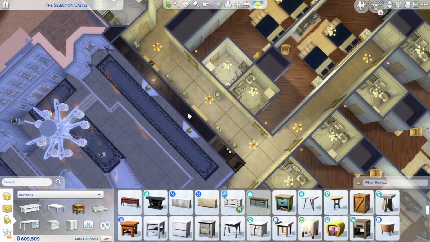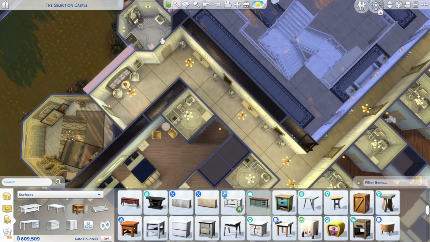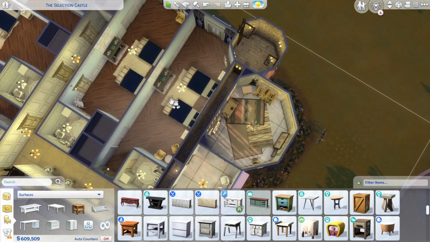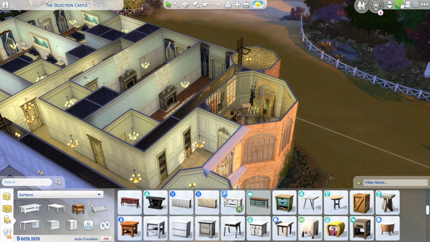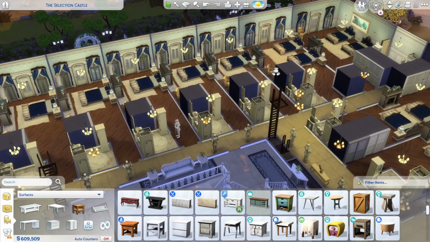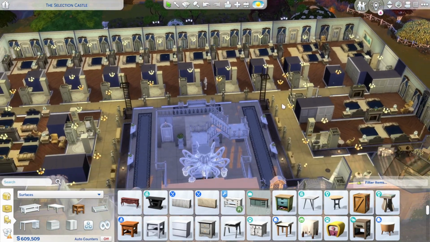This right here is just a little safe room. Same thing over here, another bathroom. And then this right here is kind of like a little art studio. You have a crafting table, canvases, an easel, everything you need. And that concludes the tour of the second floor. So let's move up to the third.